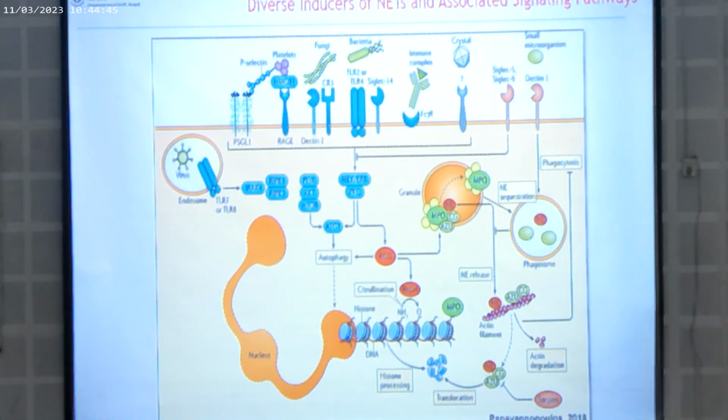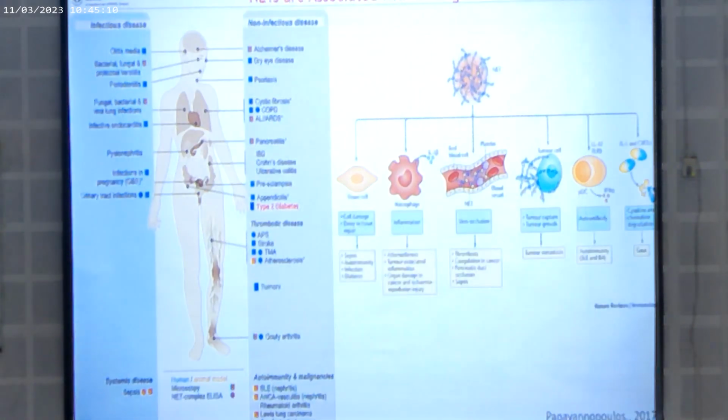Okay. So this is a review article which was published in 2018, showing a summary of NETs which can be induced with several inducers, and then everything ends up on the AKT ERK pathway. The speaker has also said that this leads to chromatin unwinding by PAD4-mediated citrullination of histones, and then they expel their DNA outside, and then they trap. This is how the mechanism goes.